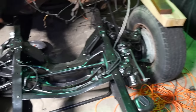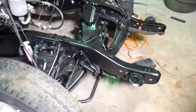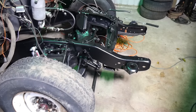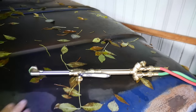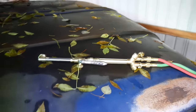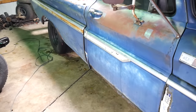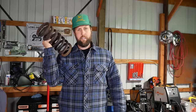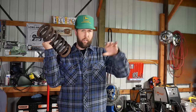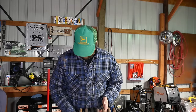This is going to end up with a 5-inch drop in the front that still handles and does the stuff that it's supposed to. And then you can also just heat them up, or maybe you just want to snip them off. You can do that as well, but there's some things you need to know about that. You know, a guy doesn't know a lot about lowering trucks. I usually get them up in the air so you can get over the weeds and whatnot, but let me learn on you what I do know about lowering them.